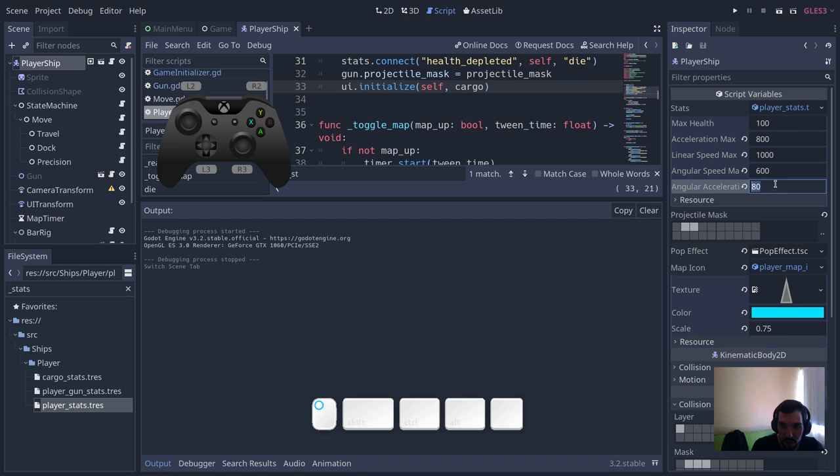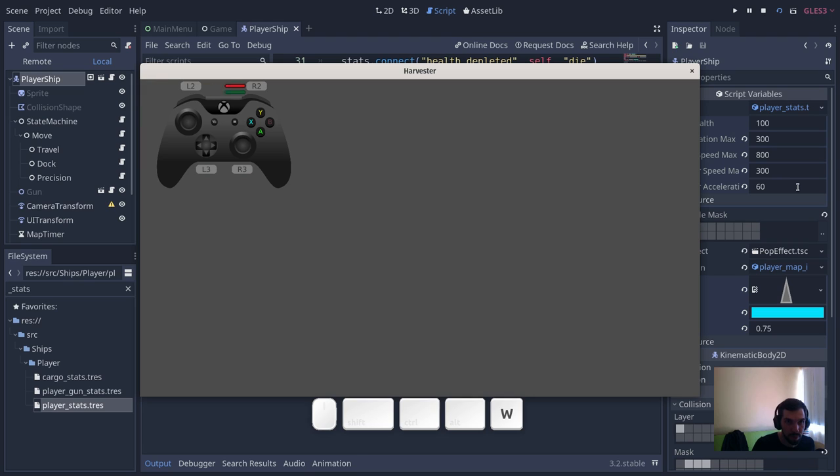I want the player stats to be angular acceleration. We're going to have it at 60. Angular speed max, of course, 300 was way too high. Linear speed max is going to be 800, and the acceleration max, 300. Let's try the game like that. Yeah, your acceleration, we have to check if it's in pixels, because the deceleration is really soft and all. The character almost instantly goes to the max. Because an acceleration of 15 pixels per, it's in pixels per second squared, right? It's supposed to be.